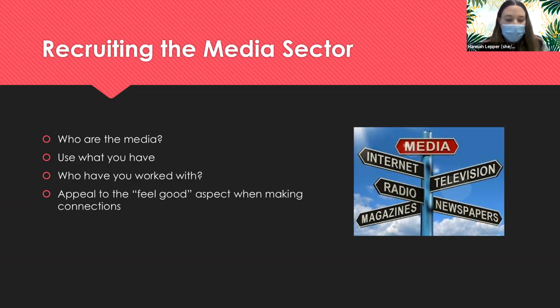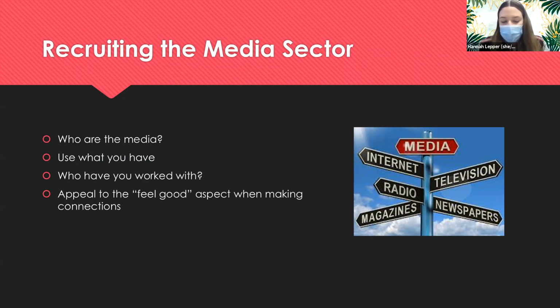So the first way you can do this is to use what you have. Think about who is in your coalition. Think about what sectors you do already have represented, and if they have a connection to anyone in the media sector. If they do, ask for an introduction, or at minimum, connect with them on social media. It's also helpful to think about what your coalition members' involvement in communications might be. You might have a faith-based sector representation in the coalition, and they create or develop the church bulletin each week. You might have a coalition member's spouse or family member who works at a local radio station. That doesn't mean they necessarily are the hosts, but they're in the building with the people that you're interested in.